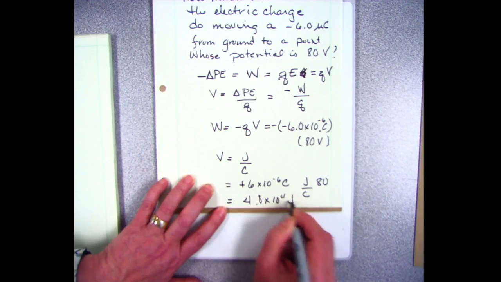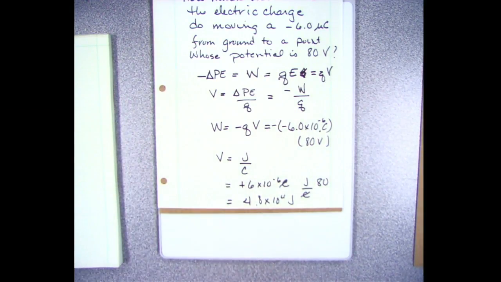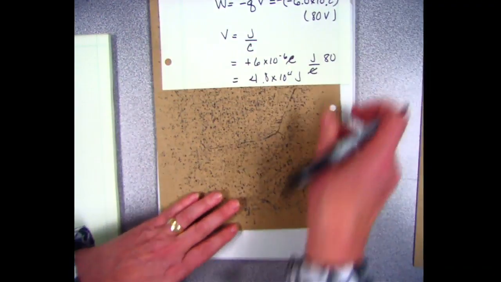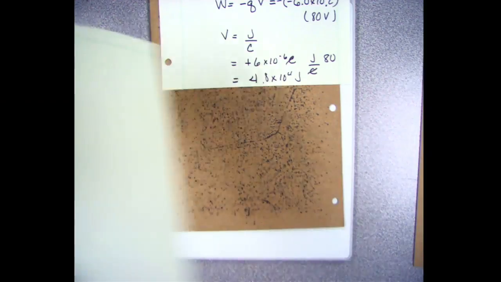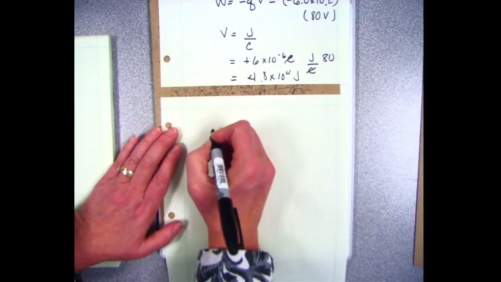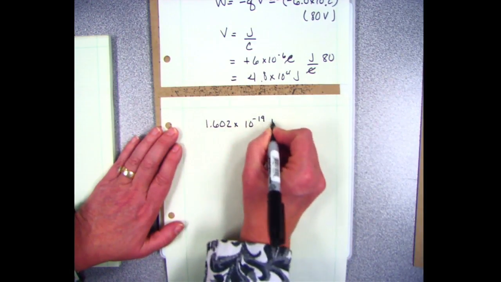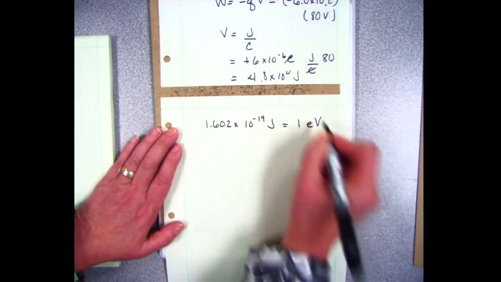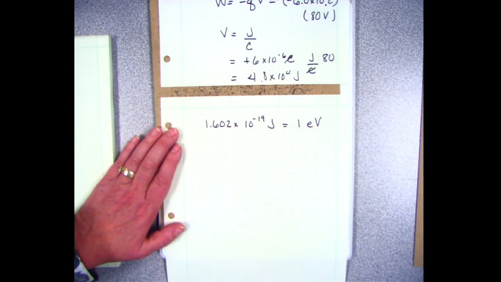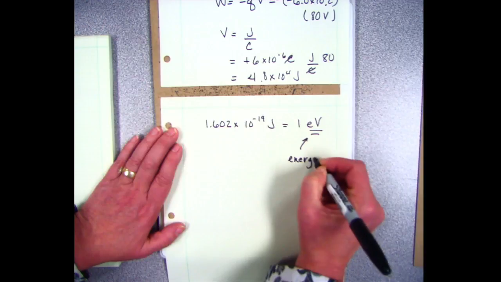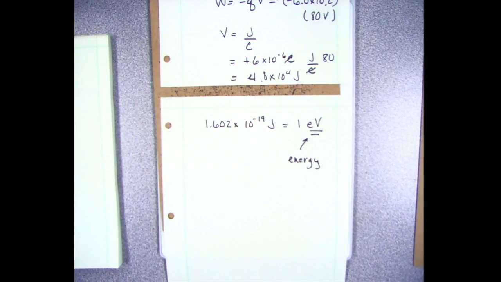You also will get, in your text, a variety of things. A lot of times we'll use that 1.602 times 10 to the minus 19 joules is equal to 1 electron volt. That's a conversion that we'll use a lot. My electron volt is a unit of energy, and I have to keep track of that unit of energy. And then just to also do that, no, that was right. This was right, guys.